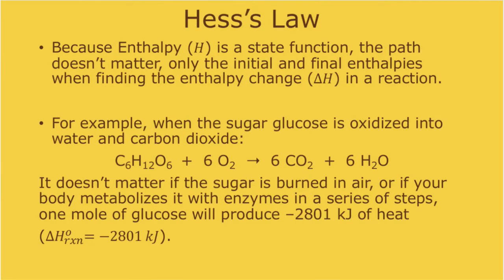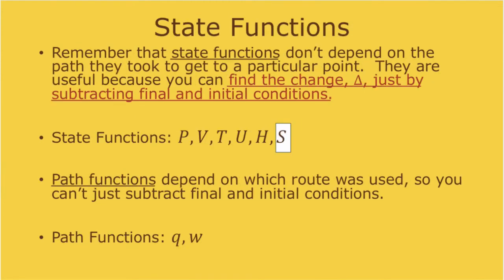Enthalpy is another state function. So for example, the amount of energy released, aka the enthalpy change, for the reaction of oxidizing sugar is always negative 2,801 kilojoules per mole, regardless of whether we set it on fire in the lab or whether your body metabolizes it. Other state functions are pressure, volume, temperature, internal energy, that's U, enthalpy, H, and now in this chapter, entropy, S. On the other hand, path functions depend on the methods used. For example, a different amount of work is done if you drive on the freeway directly from downtown to College Park versus if you took the MARTA from downtown to College Park. Examples of path functions are heat, that's Q, and work, W.